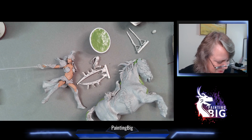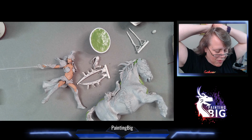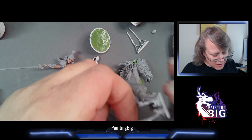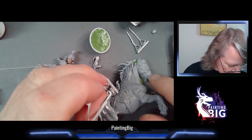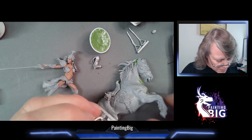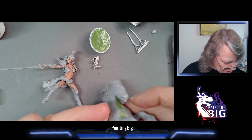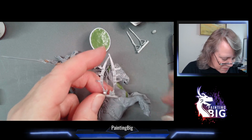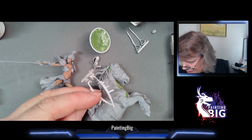And also, the question is, right, when do you put everything together? Now, with the reins, I'm probably going to actually wait. I'm trying to think. What I will likely do is I will at least pin the heads. Actually, they've got pegs, so they do actually peg into the, hypothetically, they peg into the horse's bridle, but the hole isn't very deep where they peg in. So I'm going to have to do some stuff with that. Probably do holes and pins.